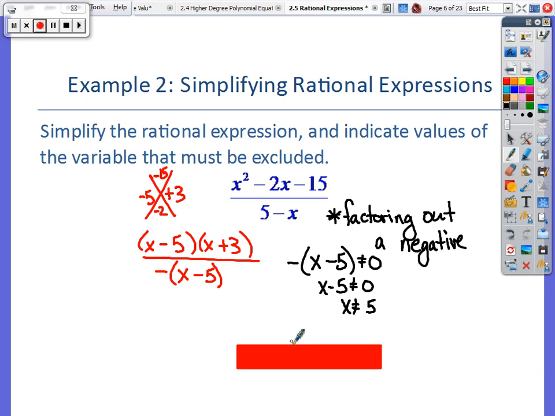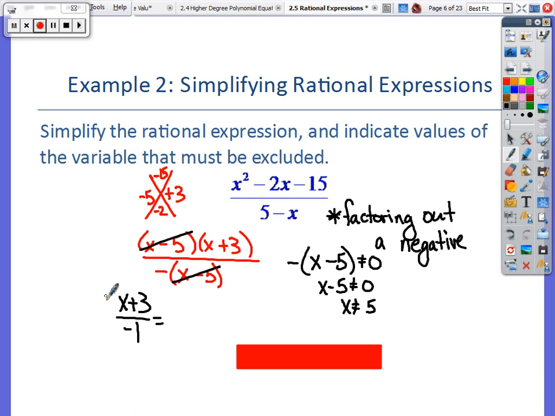And that's coming up on the slides here. I'm going to show you an example of canceling factors, not terms. Here we're going to cancel the factor x minus 5. Factors are bubbles. It creates a product. Those two are considered factors. Now what I'm left with is x plus 3 on top and a negative 1 on the bottom, and that's not ideal for how we write our answer. Nothing wrong with this, it's just not proper.